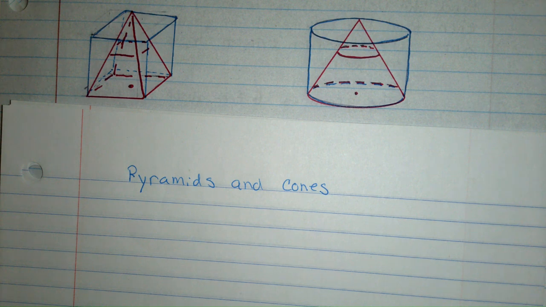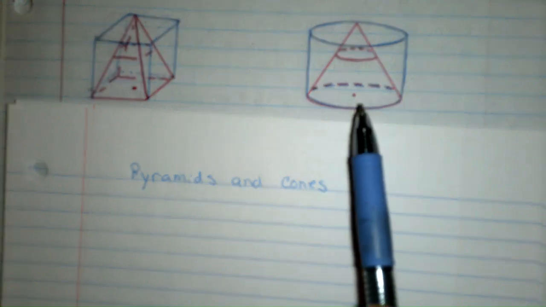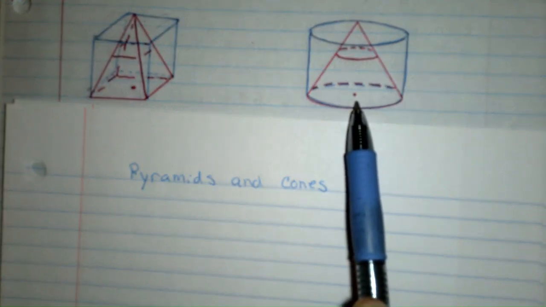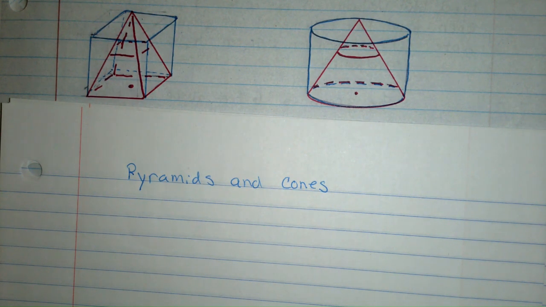Welcome to Pyramids and Cones, where once again I have known my limitations and did not try to draw them. I will say that when I drew them on the original paper, it took me about 20 minutes to get everything situated just so with my stencils that I use. As you can see here, I have drawn a rectangular prism and a cylinder in blue. And a cylinder is a type of prism because that has two parallel faces.